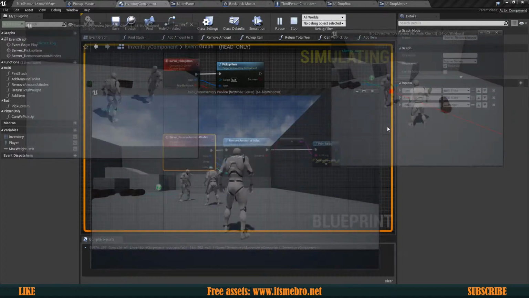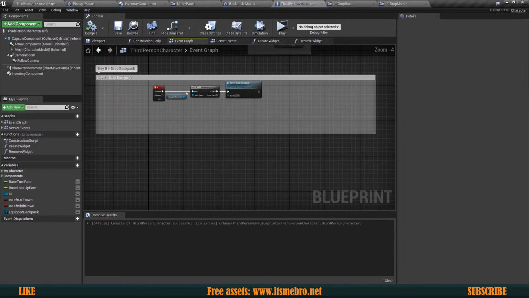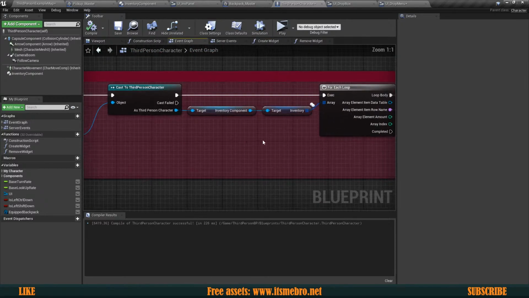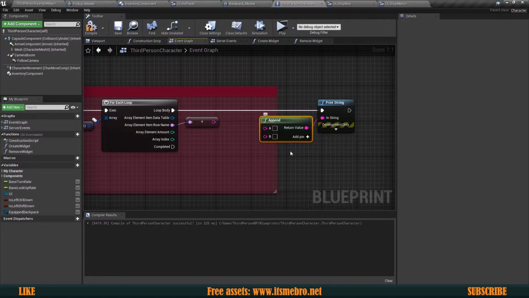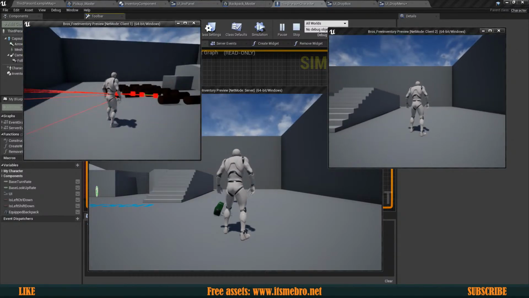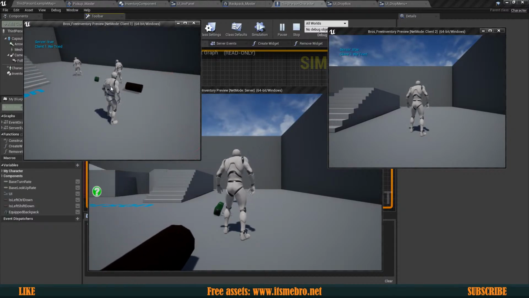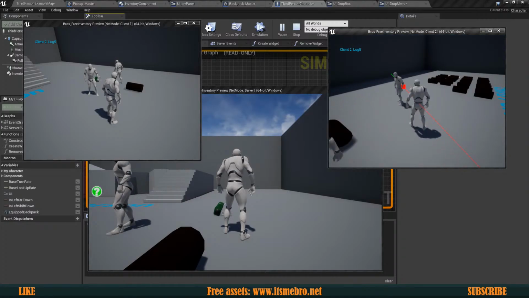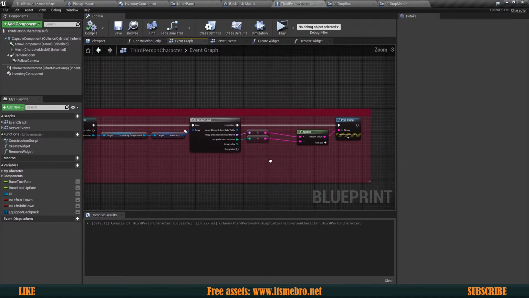What do you have? You have a log. Oh, it doesn't print out the amount. So let's go ahead and, for our debug function, print out the amount as well. Let's say we would append, and then we print out the name, and at the end of the name we print out the amount as well. So let's try this again. Let's pick it up, drop this. So we dropped 3 items, so we should have only 2 left. And that's not it, we still have 5, and the server also thinks that it still has 5.